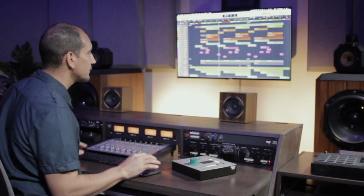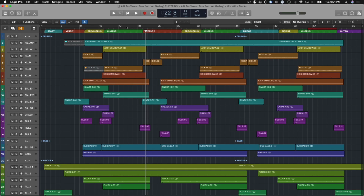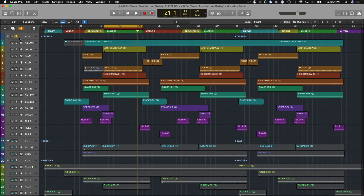And for a lot of you guys who don't really know what reggaeton is all about, the thing about reggaeton music is that it's really driven by the beat, which is the drums and the bass, and the melody comes from the vocals. Everything else just kind of supports that, and such is the case here. But let's start with the drums, because the drums is really the beat and the rhythm of the music. So I'll take a chorus section, which is this right here, and let's solo the drums. Here we go.